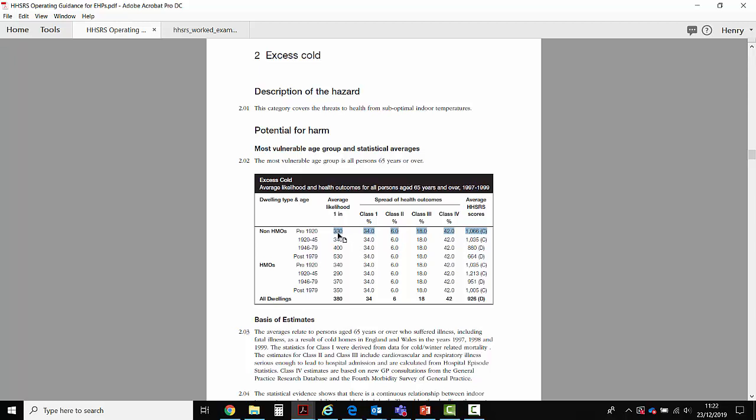We won't worry too much about those now because we'll be dealing with those in the next section. So all you have to do is imagine in your mind's eye what an average property looks like. So in this case, if we're considering the average for a Victorian period property, you've got to imagine what a Victorian period property would look like now, with any changes that had been made to it in the period since the Victorian times. So an average Victorian period property now will probably have double glazing. It's probably going to have some kind of loft insulation. It's unlikely to have external wall cladding, and it's probably going to have gas central heating. So that gives you an idea for excess cold what an average property is likely to look like.